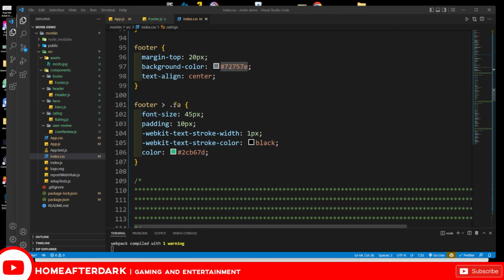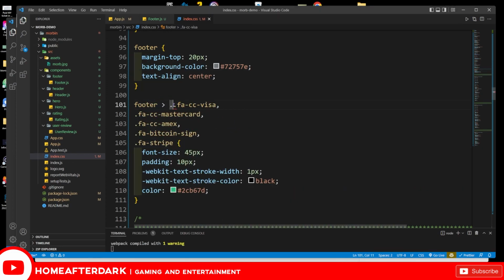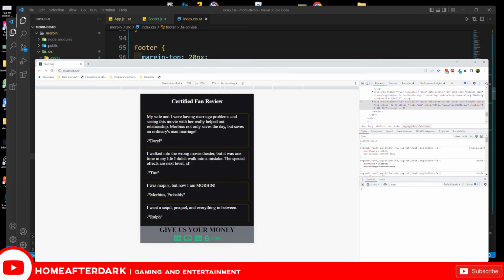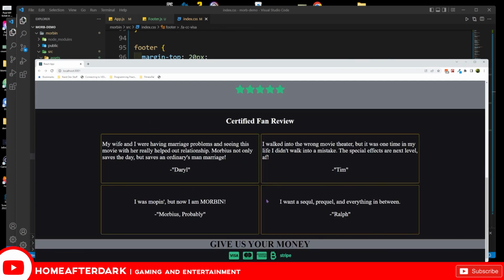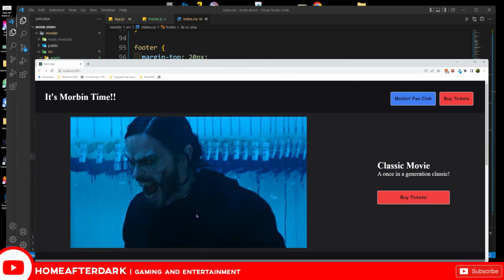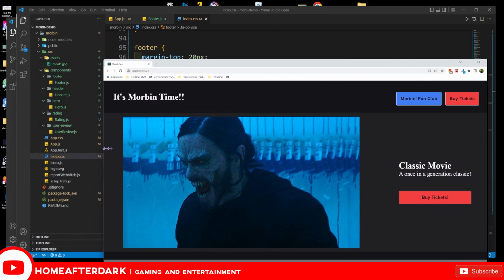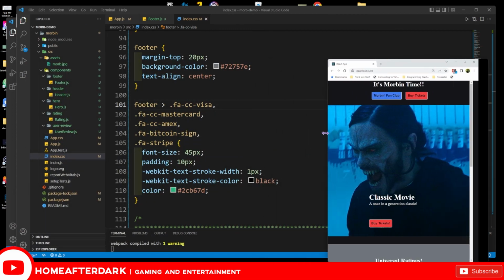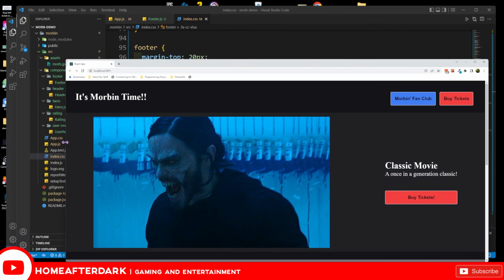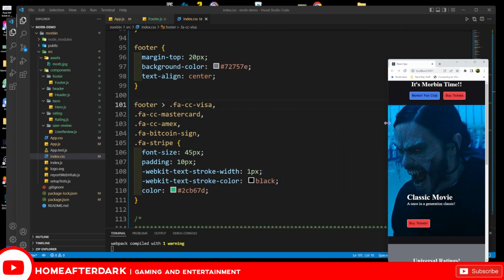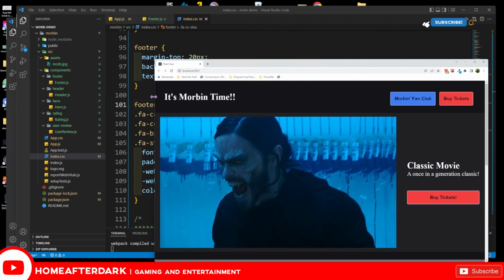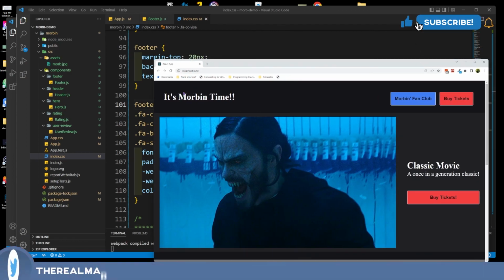So rather than do .fa, which is what I was doing in the standard web project, come in here. I'll remove that extra thing. So now I'm calling them all out specifically. And now I have this. So now it works. So now we have our Morbius page from before, and now it's a responsive, not just web, but React website that we could use, add stuff to, and explore.